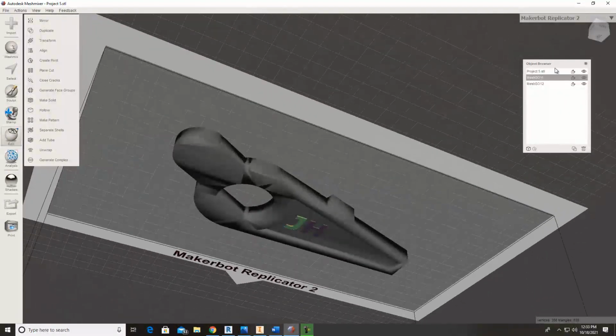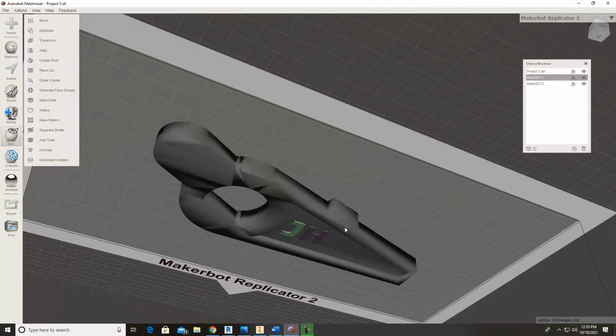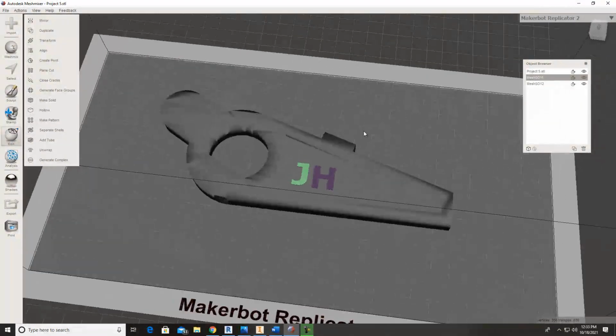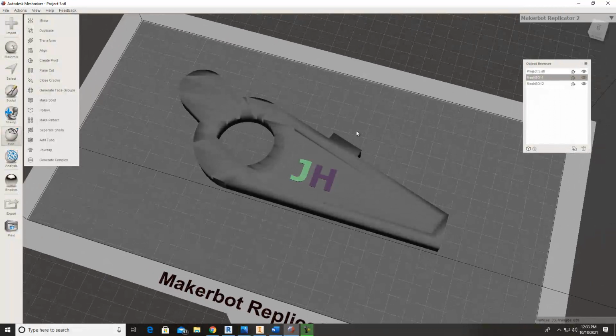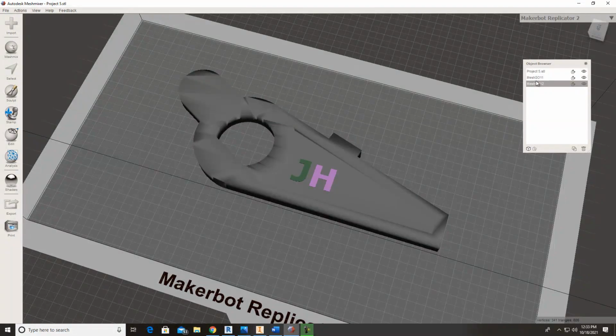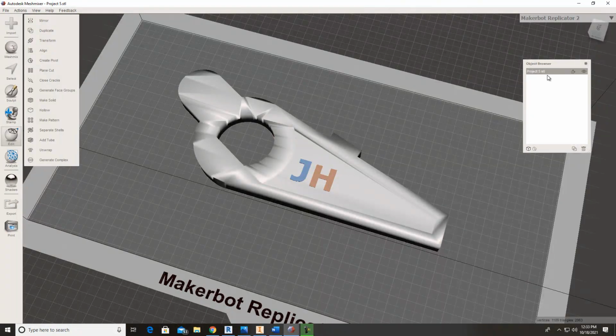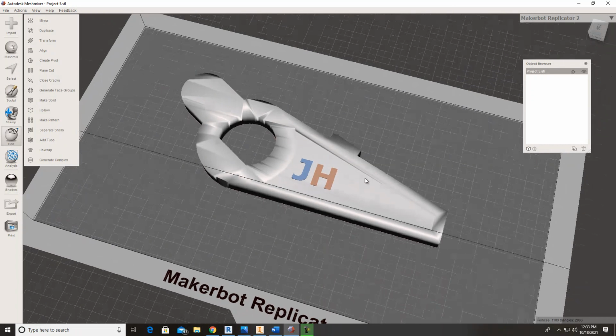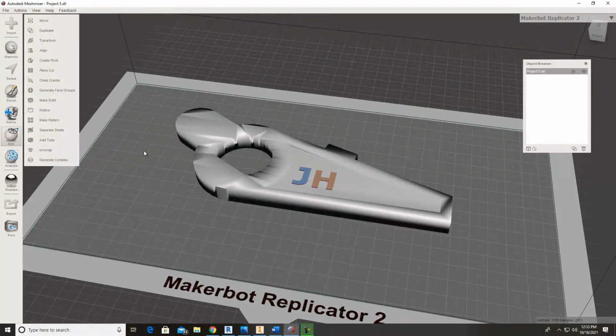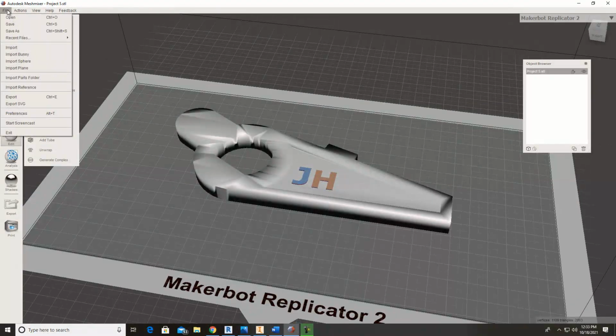But the main thing is, after you get that set, however you want it, the main thing that we've got to do now is we've got to combine this whole thing together. Before you can export it as an STL, you've got to put these all together. You see how they're all separate right now? If you just hit Control, click on every one of those, you can come up here to what's called Combine, and now it's all one piece.